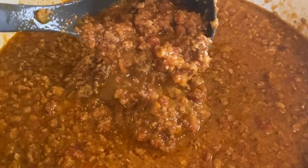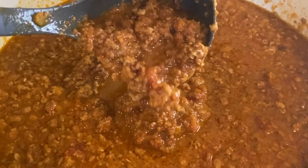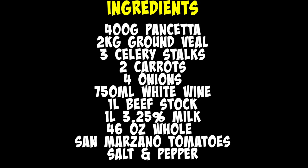Oh, that looks so glistening, delicious, orangey good. Here's the ingredients. And then we're on to part two.